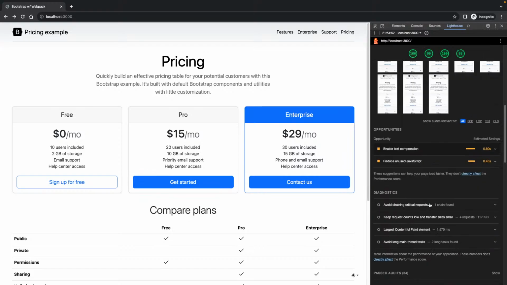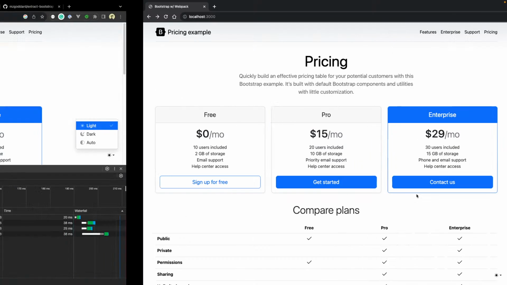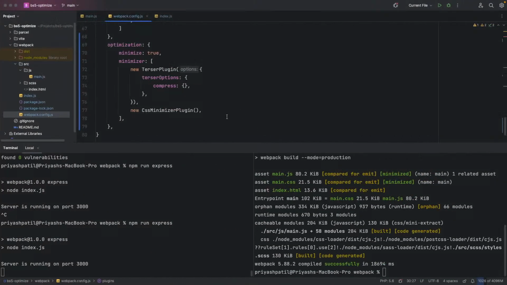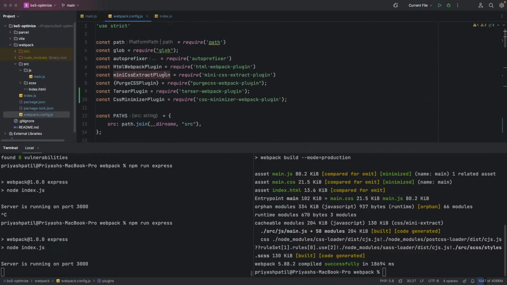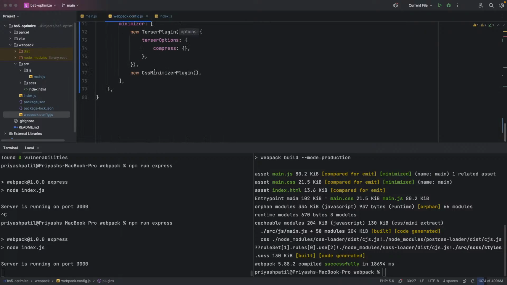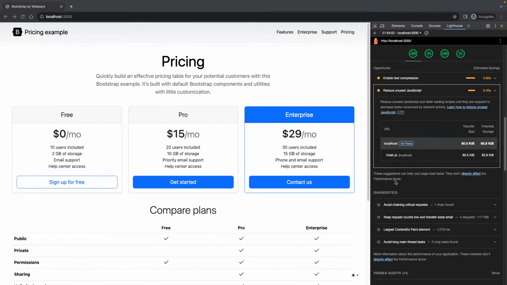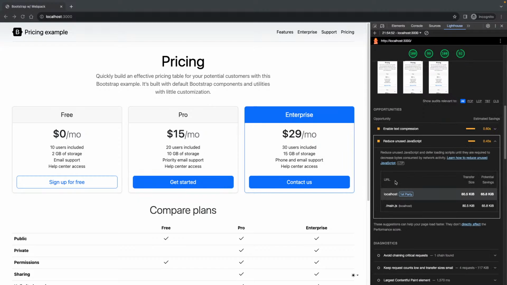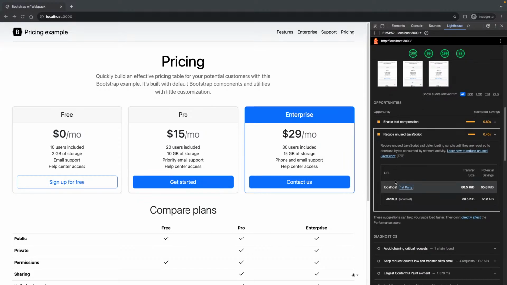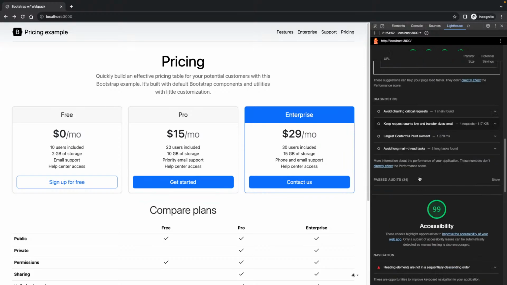Okay, enable text compression, reduce the unused JavaScript. Let's say 80 KB. Still wondering how it's going from 80 to 20 KB just by using compression. Reduce unused JavaScript and defer loading scripts until they are required to decrease. Okay.